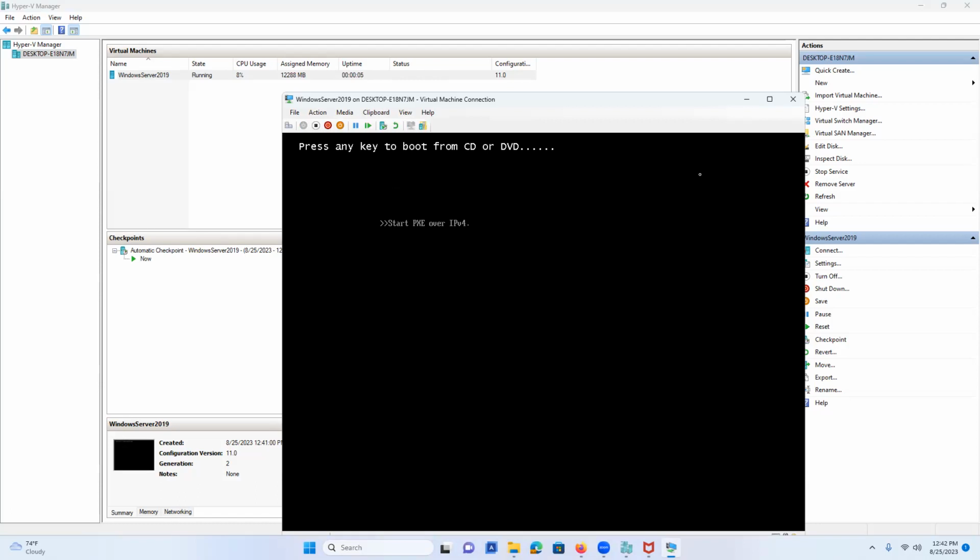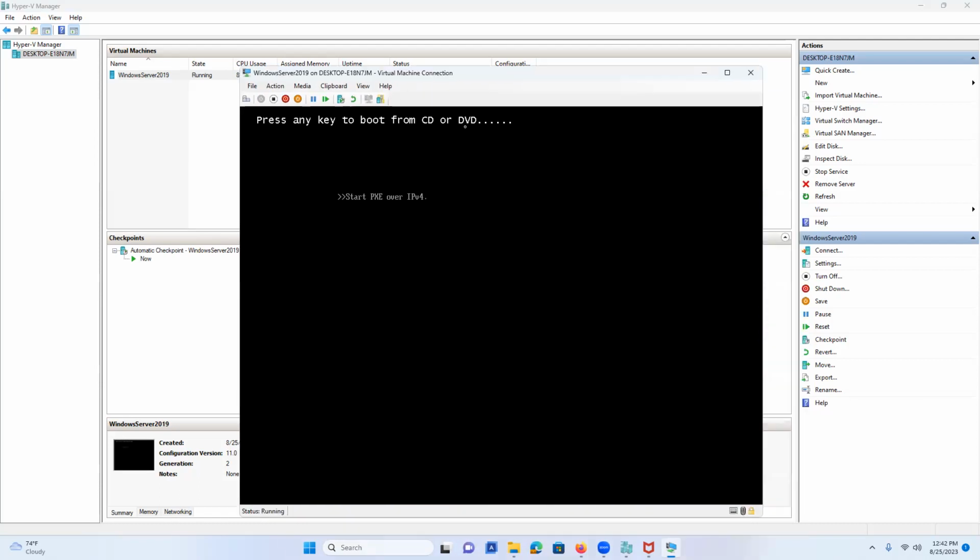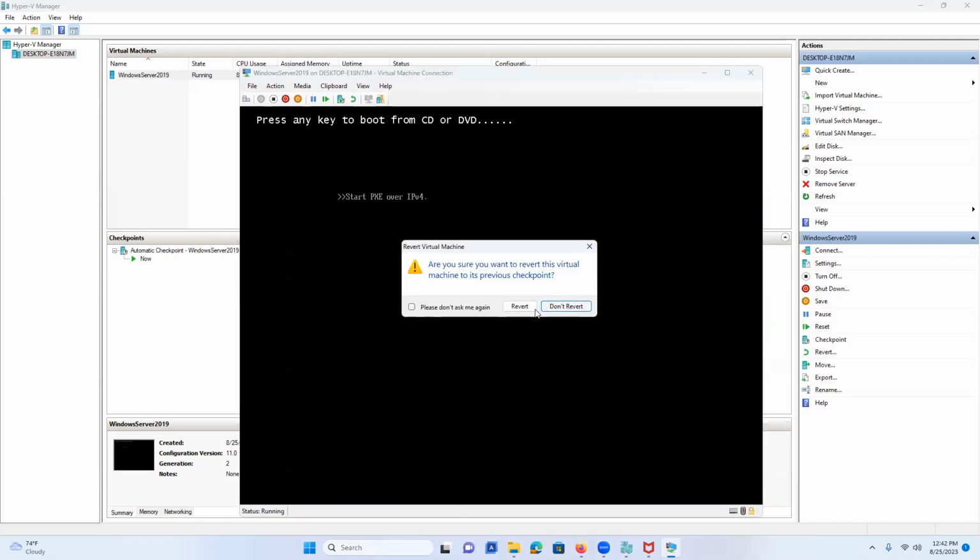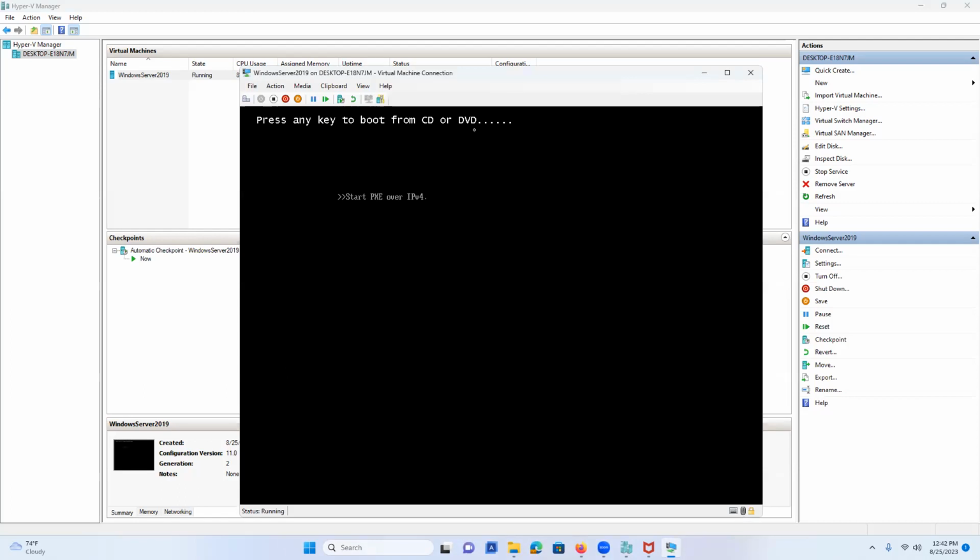It is saying press any key to boot, and I will press the key to boot. Oh, it's not working. I think I pressed the key to boot, but it is still taking its time.